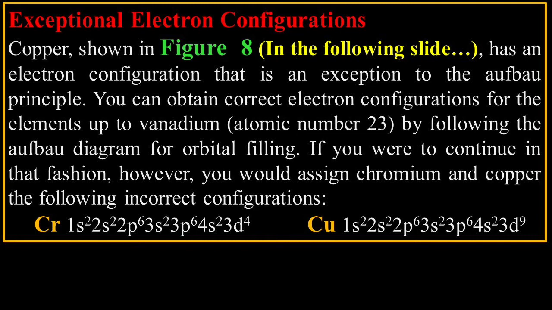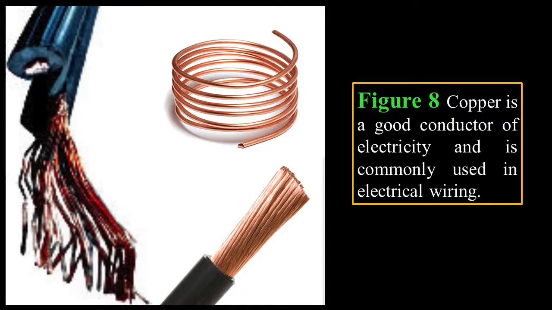However, there are, I don't want to call them exceptions, but exceptional cases that are consistent, though, with, let's call it, energy in the atom and the conservation of energy in the atom and the lowest energy possible for the atom, because everything seeks to be stable and everything wants to be of lowest energy. Here is a quick picture of copper. Copper is second best only to silver.